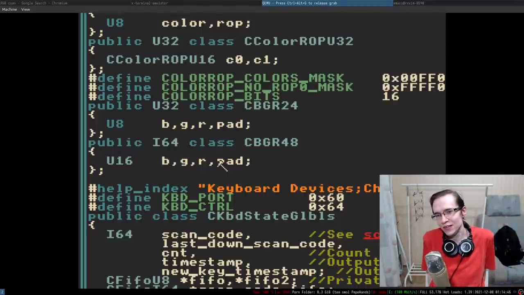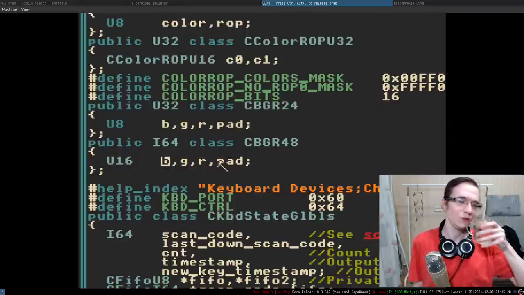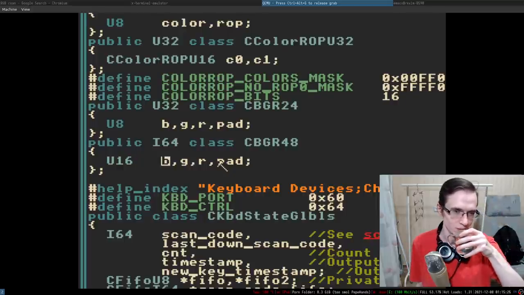What I'm thinking is that maybe I'm going to define CBGR48 as a structure with four fields, and that will help me parse this thing a little bit easier. I think we can give it a try. Though I'm not sure. I can define a structure, and then take uint64_t and cast that thing as a union. As a union, I still will have to do some work in there, but we can try to do it as a union. Why not?